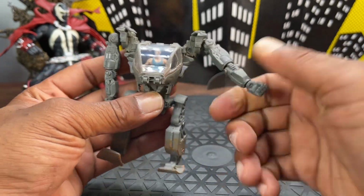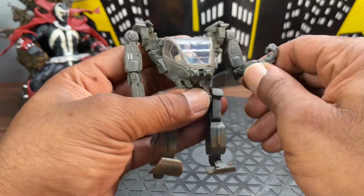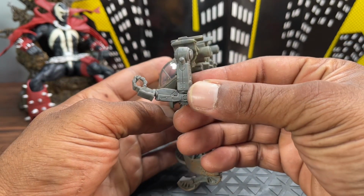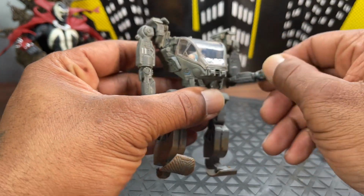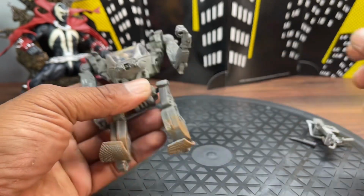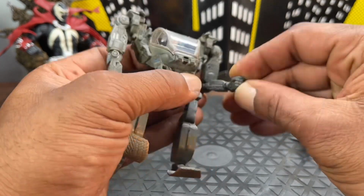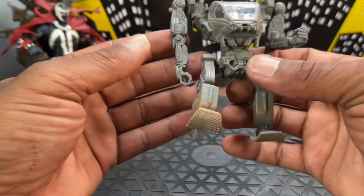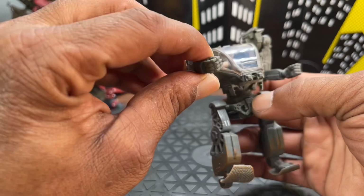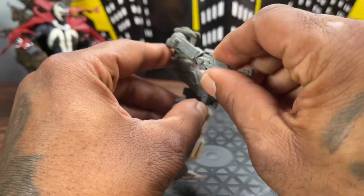Does it turn here? Okay, so you can get it to turn. So you get it to turn right there. Get you about 90 degrees. That's pretty cool. Hand rotates. There is no hinge. It's just pegged in. There's the peg. So it's just rotation. That's the weapon holding hand. So you get two weapon holding hands on it. Let's get this rotated.